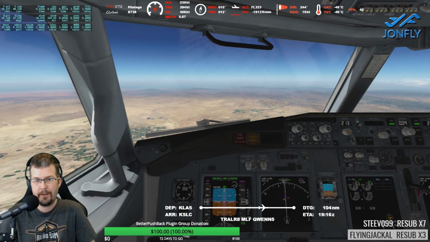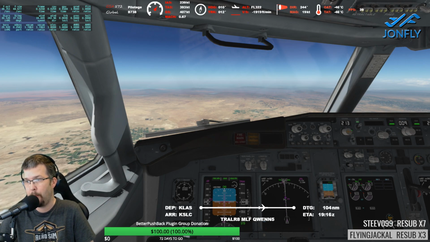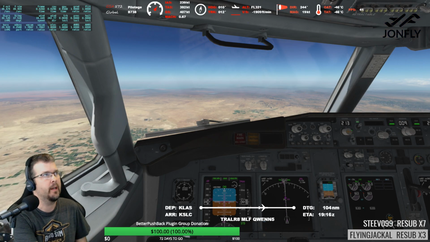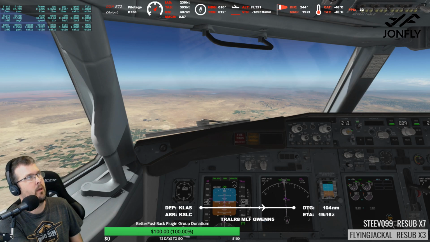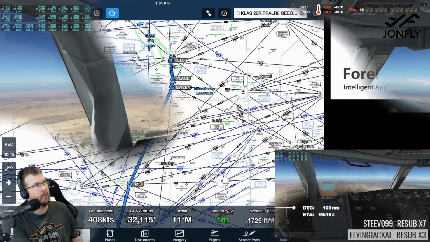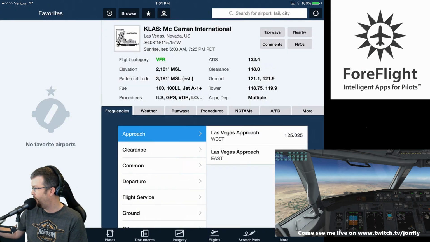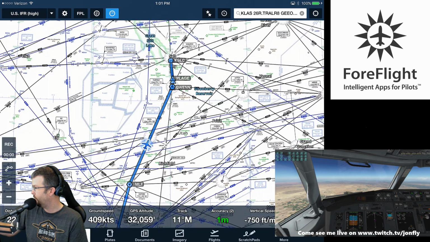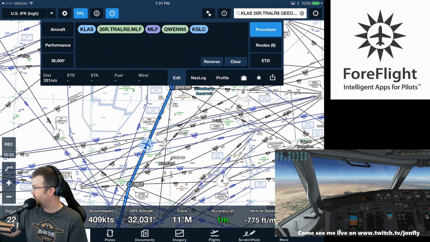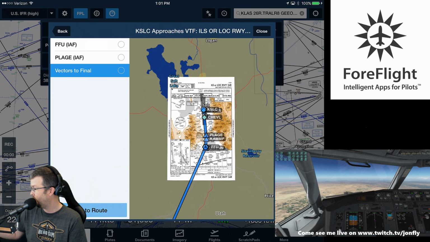Once we get down below 18,000, we'll set the altimeter. We can go ahead and talk about the approach. I don't know if we're going to get 3-4 left or right though. But let's just assume we're going to get 3-4 right. So if we go to flight plan, let me go to procedures. We go to approach. ILS 34 right. We could get even the visual, which will be fine.